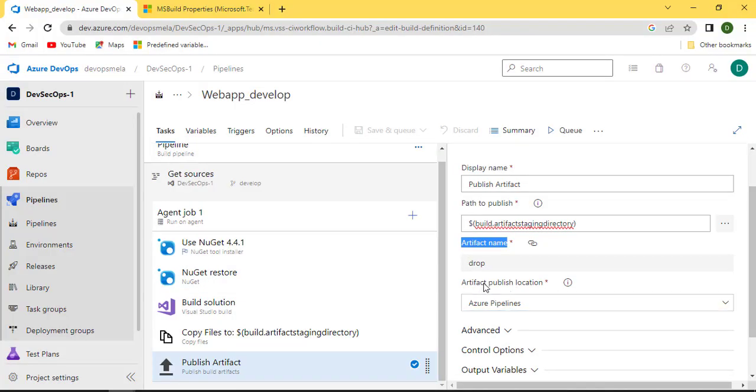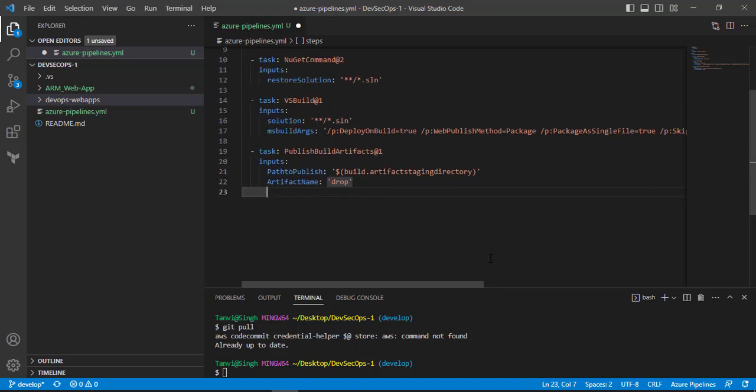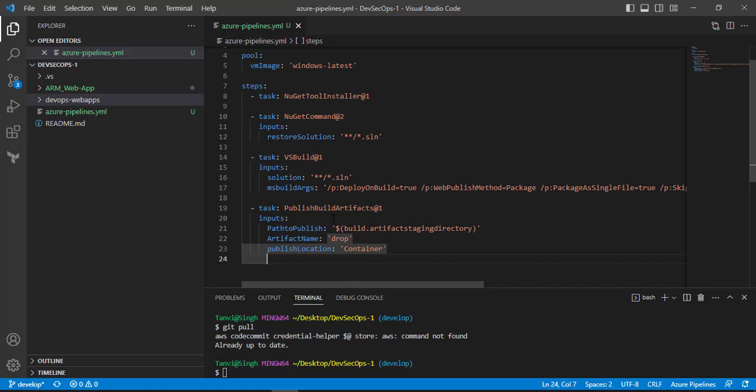And what is the published location? You can simply have the published location as this. So basically this location you want to keep in Azure pipeline, so it goes in a container. What did I say? The pipelines are basically a container. So in YAML this is known as container. Done. Your build pipeline is ready. Guys, a simple build pipeline is ready.